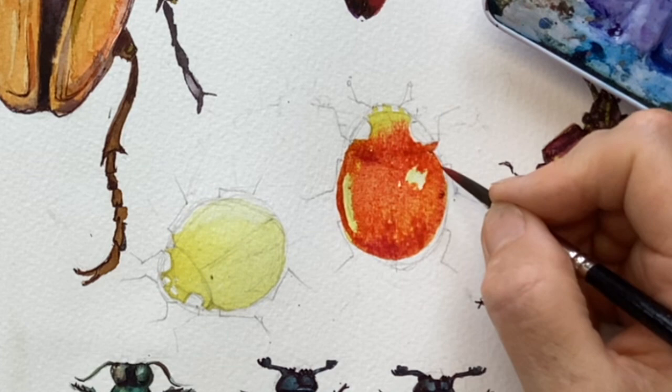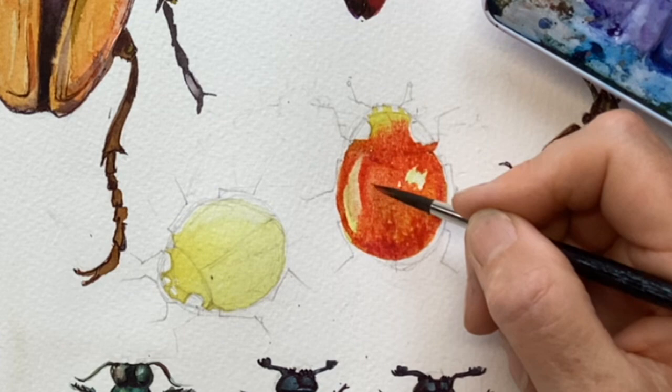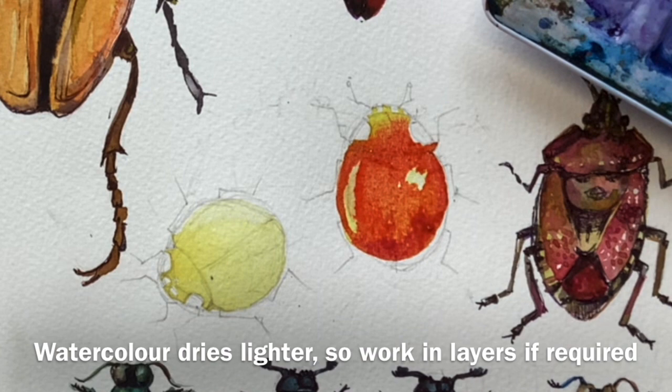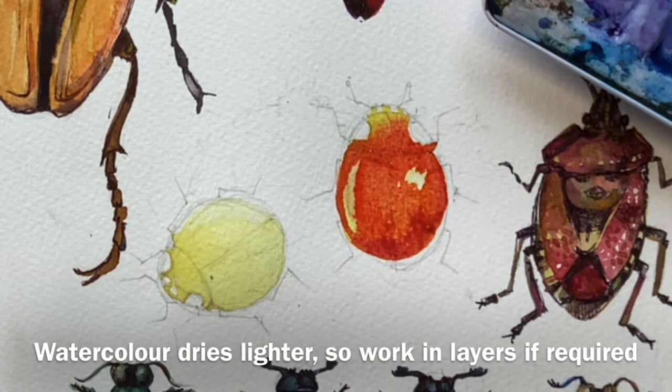I could pull off a highlight — badly there. Sometimes if you've got a lot of water on there, you have to keep pulling out highlights until you're happy with the result because the water sort of floods back into that area. I'm just dropping in some more colour there, let that settle down. If as it dries it gets lighter, I've always got the option of doing exactly the same process all over again to really deepen the colour.